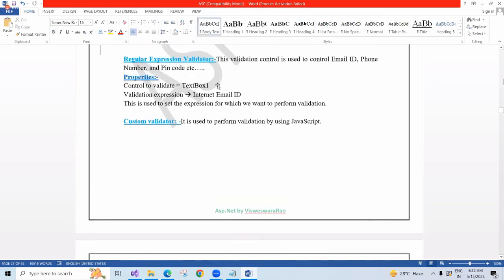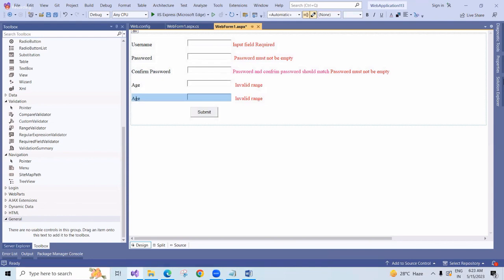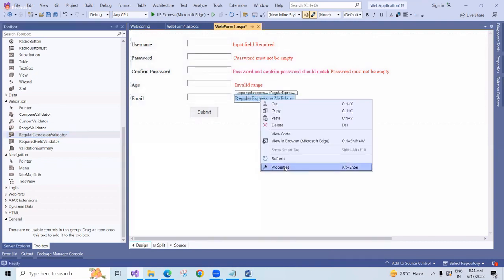Okay, the next one is the regular expression validator. Simple. Here, just drag and drop the regular expression validator like all our validators.